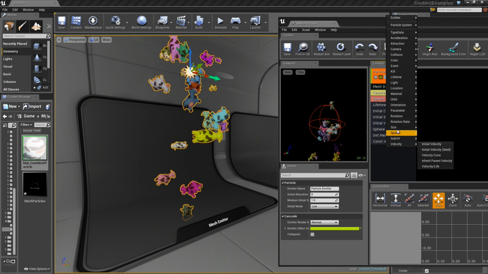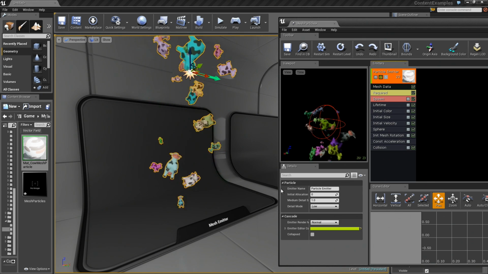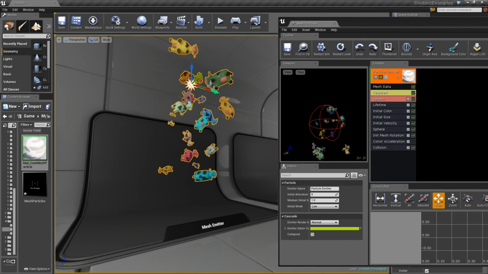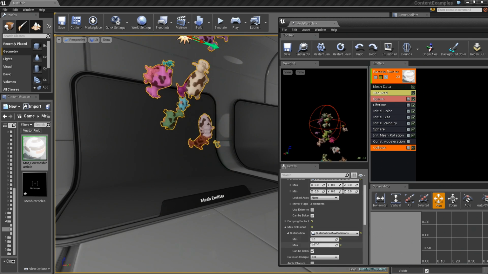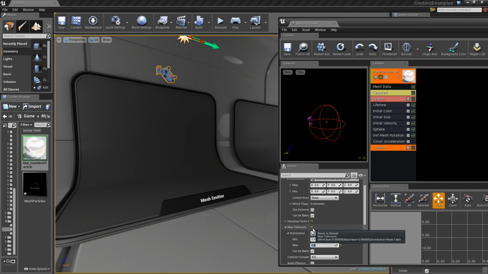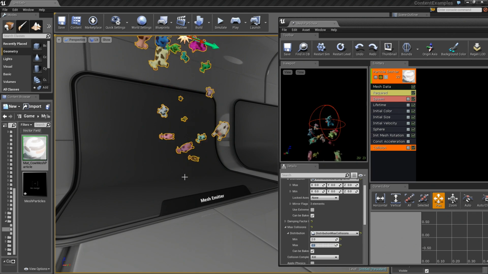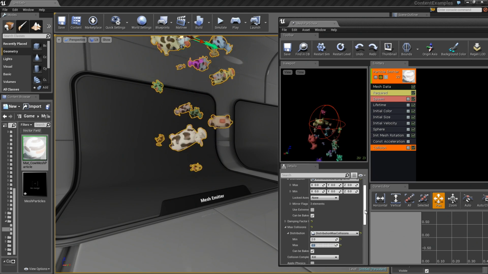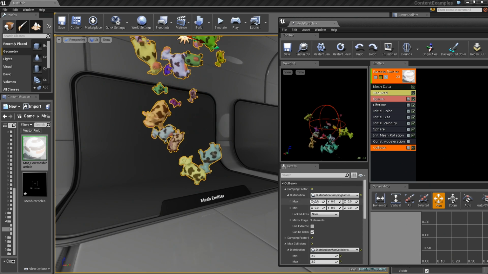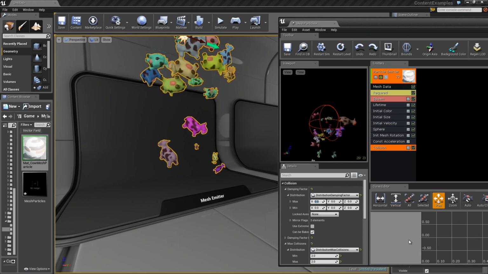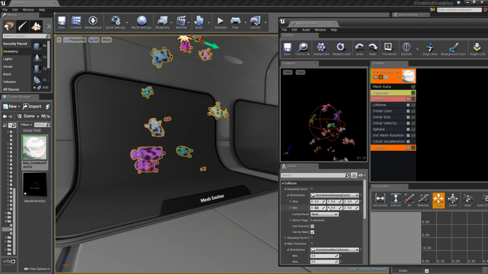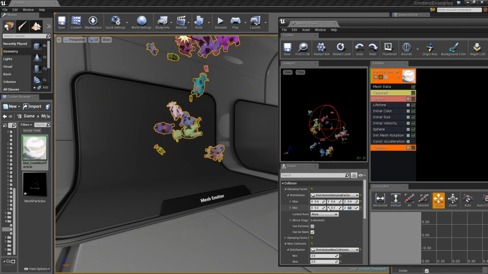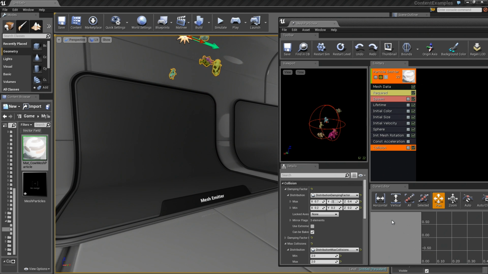But let's see, let's right click and we're going to add a collision module, like so. And now they're not falling through the floor anymore, but they are dying on impact. So let's take the collision settings and we'll take max collisions. Let's set that to 2 and 2, so it's 2 and boom. You see they're stopping and they're just kind of falling down through, so they're not doing much. To fix that, we need to take our damping factor and we'll kick that up to maybe 0.4 across the board. And then we'll take the min and set that to about 0.2. So they're going to get some bounce. But let's do more than that. Let's do maybe 0.7.